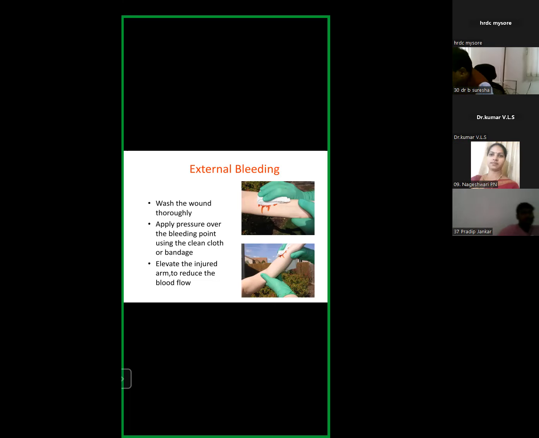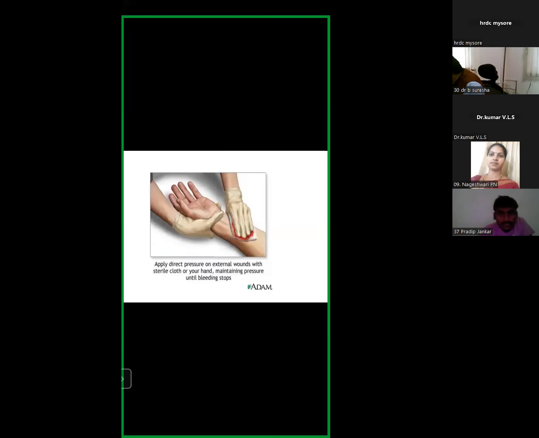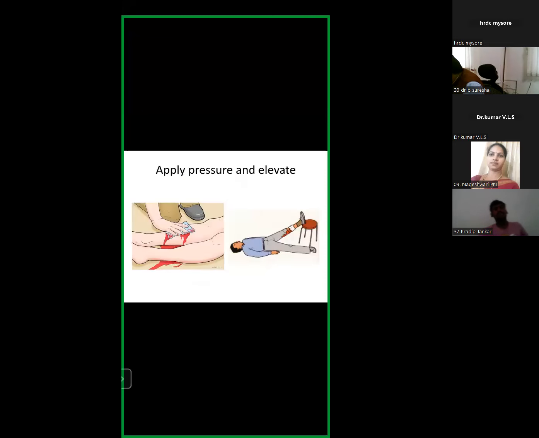So the first step in stopping bleeding is careful examination, clearing whatever dust, mud and sand is there. Second is apply direct pressure. Wherever there is a bleeding spot, apply direct pressure, and we will be applying that for 8 to 10 minutes. Then elevate the portion. Elevation is important to reduce the blood loss. For example, if someone is having a leg injury, like what you are seeing in the picture now, we need to apply direct pressure and elevate the leg portion. The purpose of elevation of the leg is to reduce the blood flow there.